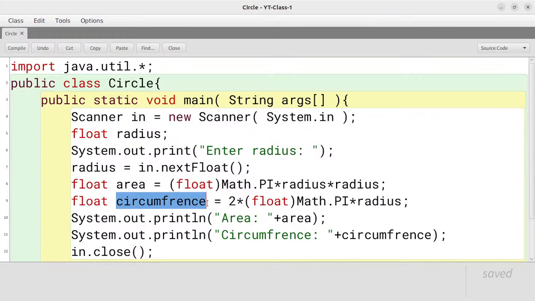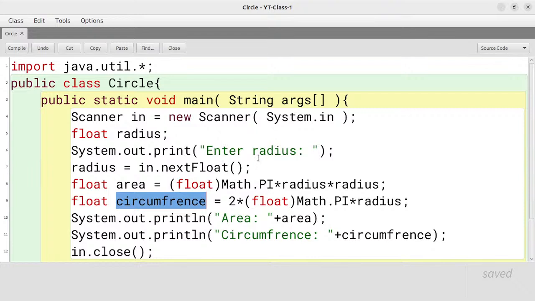So for a large program, if we want to modify it, if we want to do something else, then we have to make changes at a lot of places, due to which errors might creep in. So in object-oriented programming, we try to model this like it happens in the real world. In the real world, if you have something, there are two things involved. There are certain properties and there are certain behaviors. In our case, the property or the data is the radius, and the behavior is that we want to get the area and we want to get the circumference.